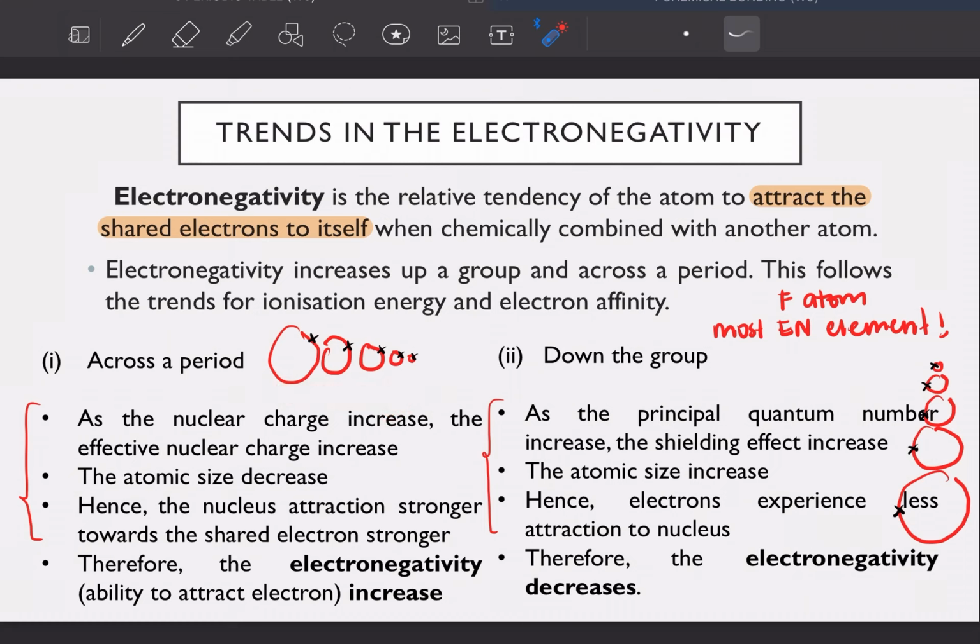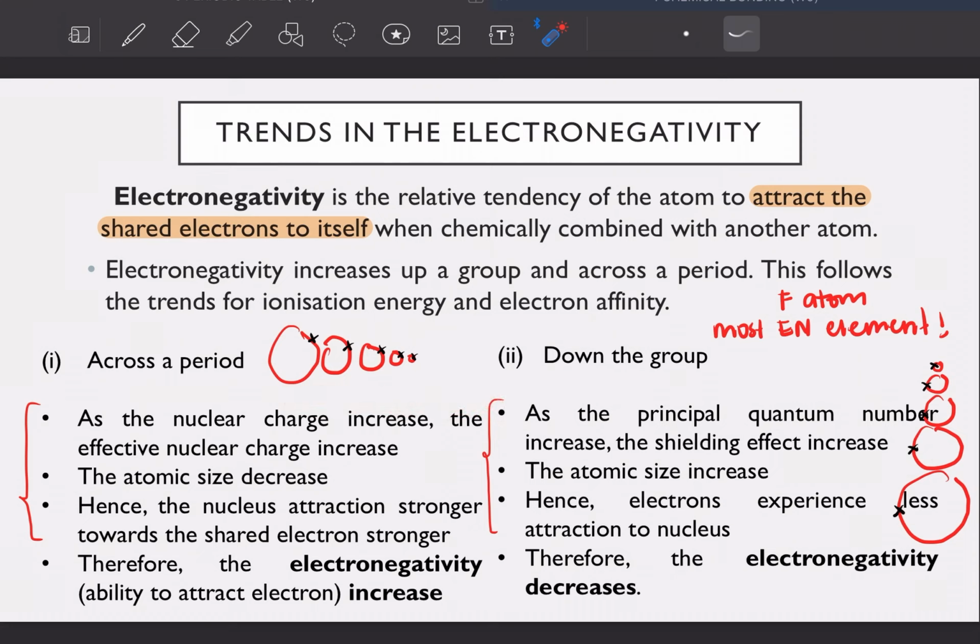So you know that the electron, going from element to element across the period, is held even more tightly to its nucleus. Alright? So your atom gets smaller and smaller, and the electron gets closer and closer to the nucleus. Held tightly. So therefore, the ability to attract electrons, or electronegativity, of your element increases across the period. Increase.